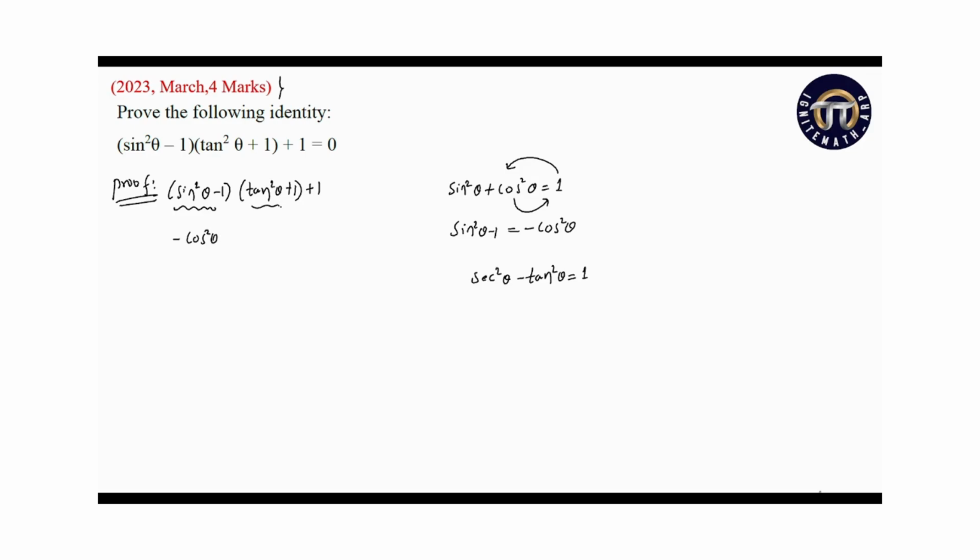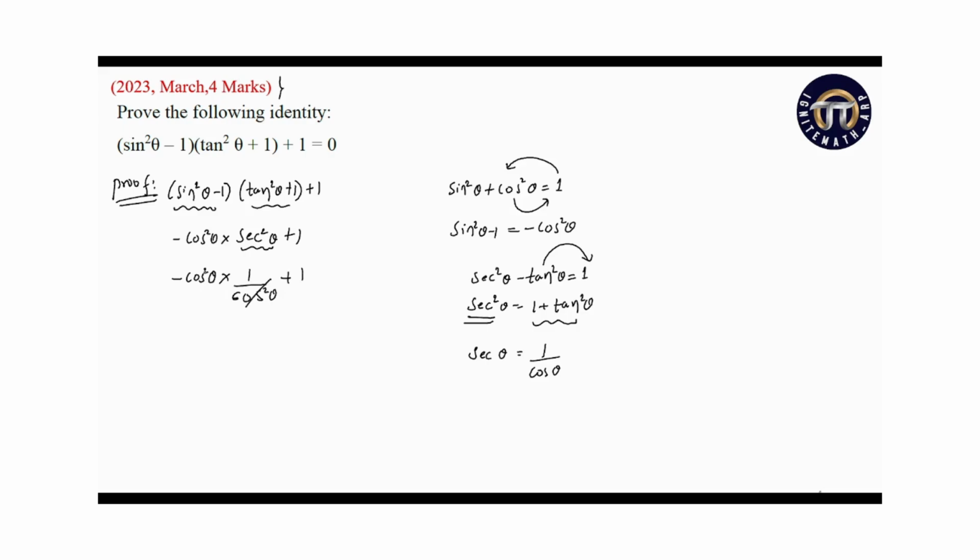Right. So here if you observe, tan square theta plus 1. This tan square theta, I am going to take it to the other side. Then it becomes secant square theta is equal to 1 plus tan square theta. So in place of 1 plus tan square theta, I am going to write secant square theta. You know that secant theta is nothing but the reciprocal of cos theta. So here I will retain this minus cos square theta as it is, and in place of secant square theta, I will write 1 by cos square theta.